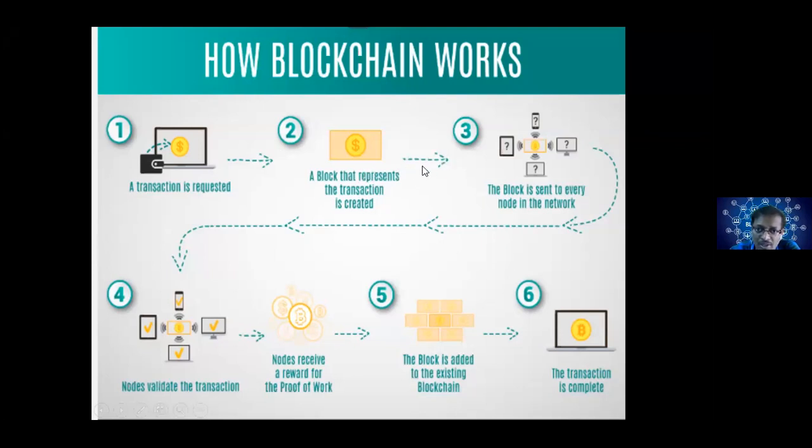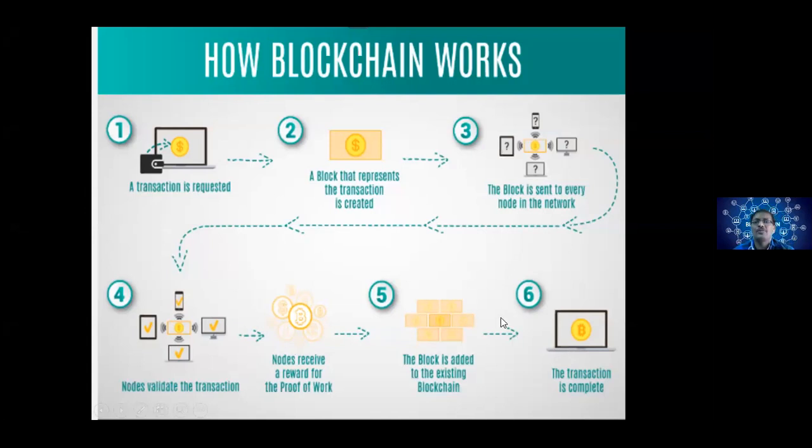The hash is solved here, and it is sent to all the nodes in the network. All the nodes verify the transactions and add to their copy of the blockchain. After verification and addition of the block to the blockchain, the miners get the incentive of BTC, the reward for solving the puzzle. So the addition is done, and after addition, the transaction is complete.